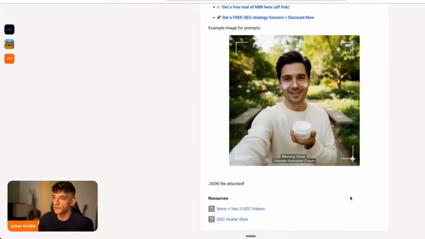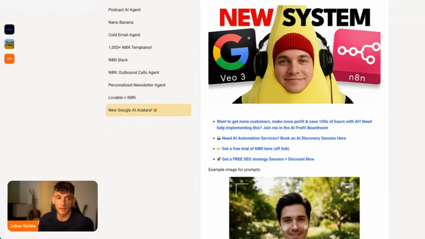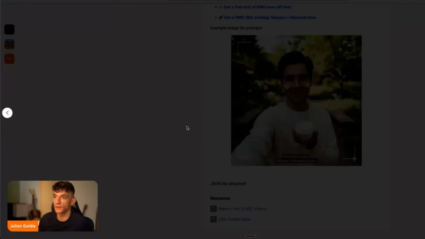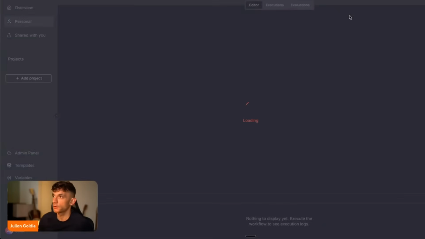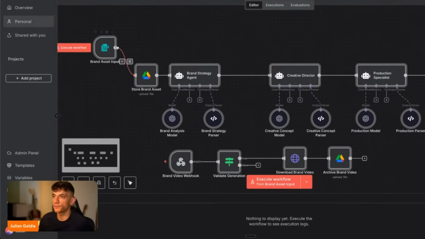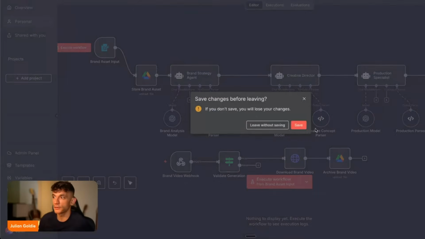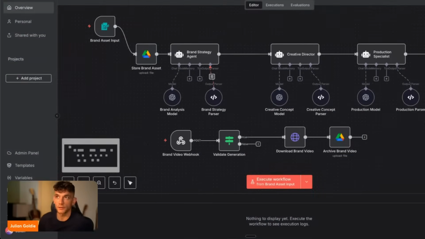Now, if you want to import the JSON file from the AI Money Lab, you can go to the AI Money Lab over here, scroll down, download whichever JSON file you want. So for example, this one, hit download there. Then you can go to create workflow, import from file, upload the JSON, and there you go, right? It's all ready and built for you directly. And then you can just set up your own instructions and APIs directly here, right? So really simple and easy to do. Nice little process, doesn't take long at all, and you can see exactly how it works.